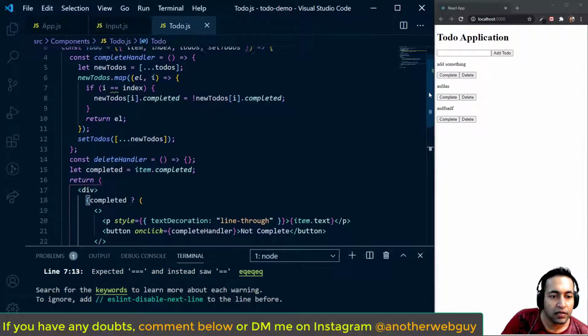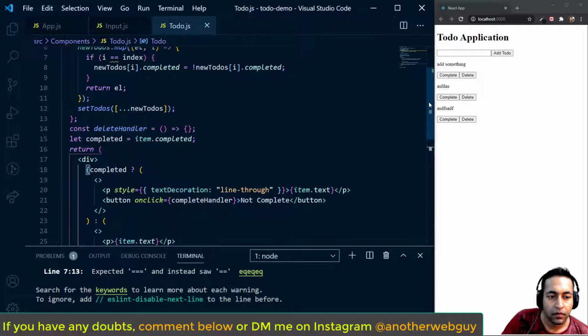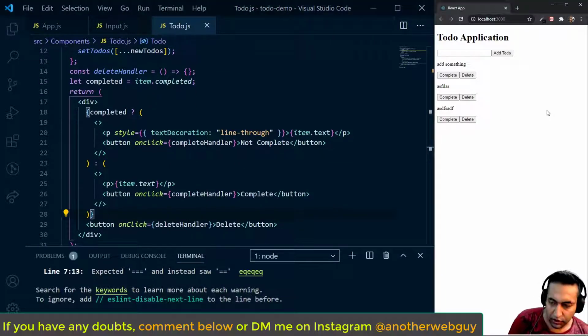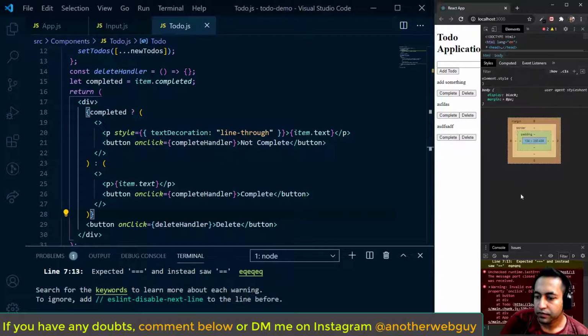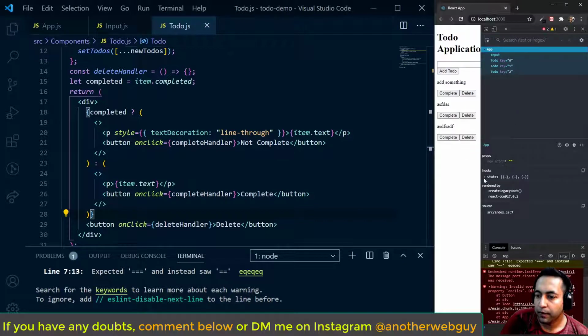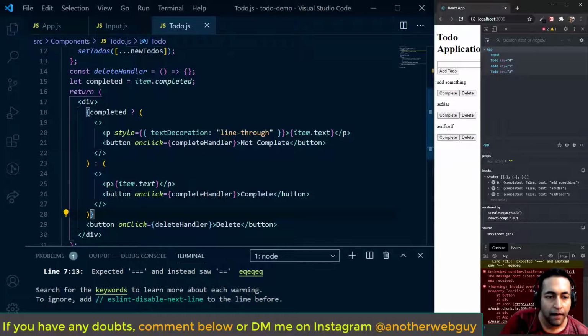Let's see why it is not happening. Let's check the console, let's check the components, and let's check the app component, and if I click on complete, okay, this is not working.